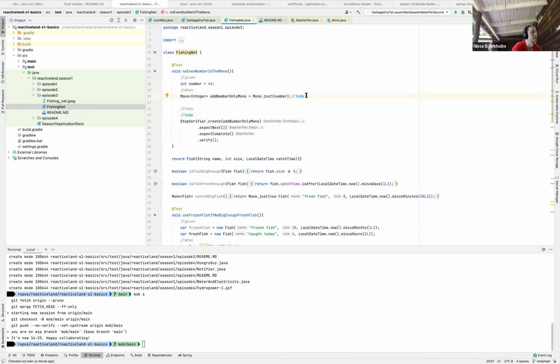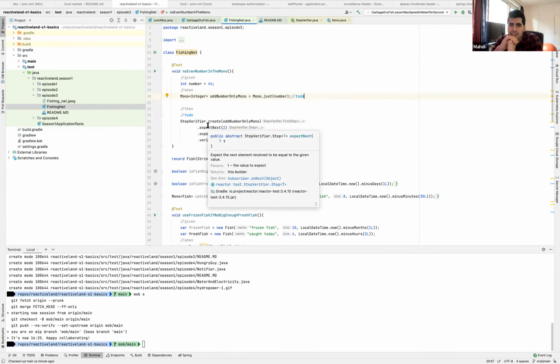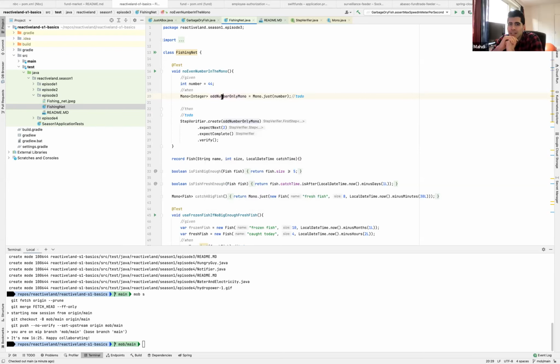So we got a number, 44. And it looks like the test wants it to be 2. I made it a little tricky this time. So what you need to take into account is just the title of the test. And then you need to correct everything in the test if required.